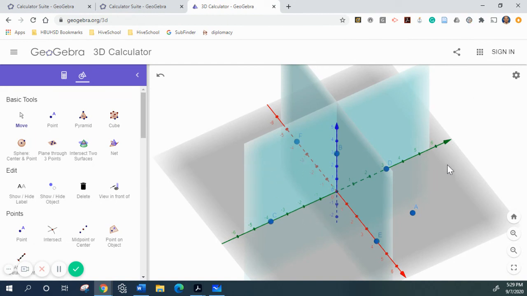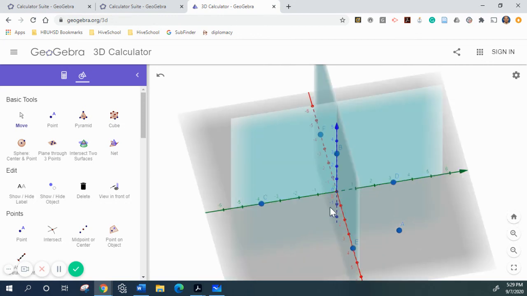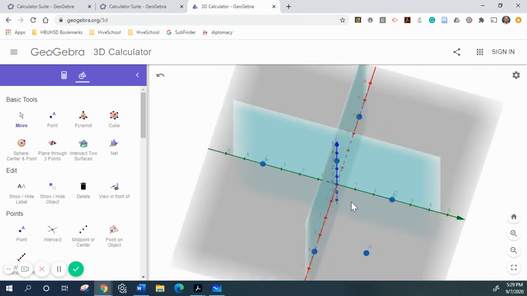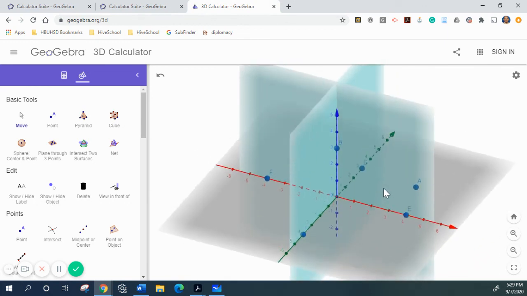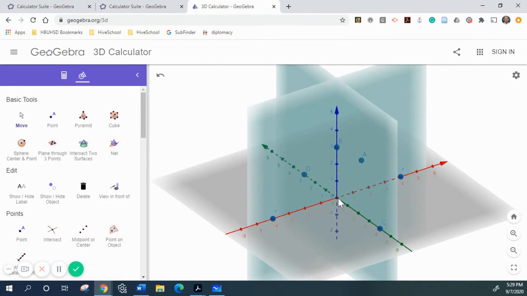So there are a bunch of different ways that planes are intersecting, but the question is where do all 3 of them intersect? Well, there's only one specific point, and that is right here, right at the origin. The one place in common that all of these planes have is this point.